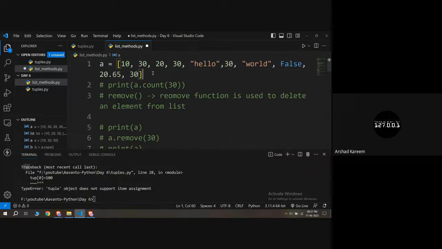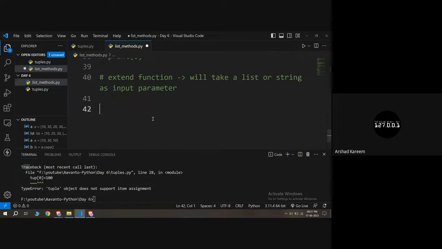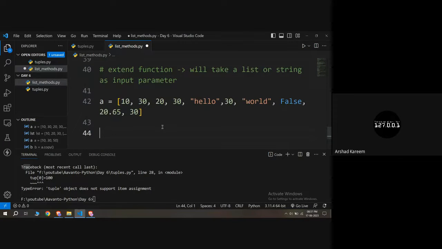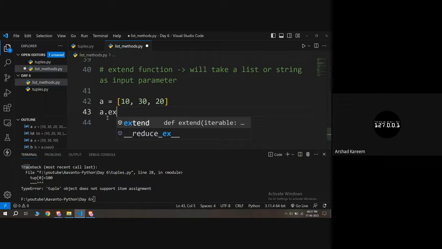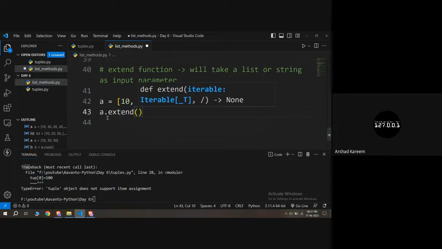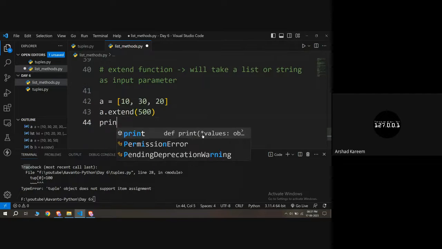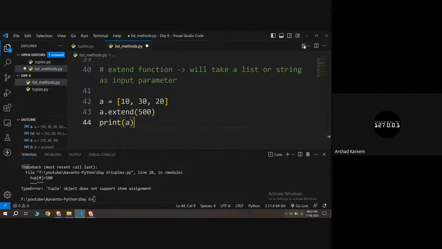Let me copy the same list and delete some elements from the list. So now I am having three elements inside my list A. And if I say A dot extend, I've told you that I can't use a single element as value inside the extend function. If I say A dot extend of 500 and I try to print A, I will get an error.